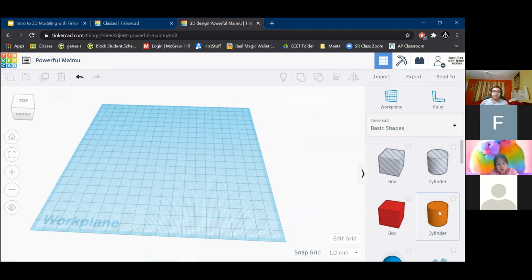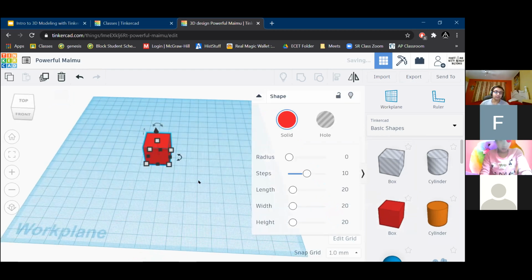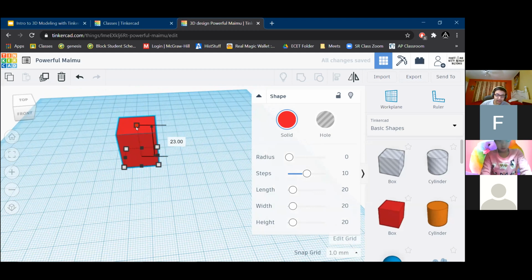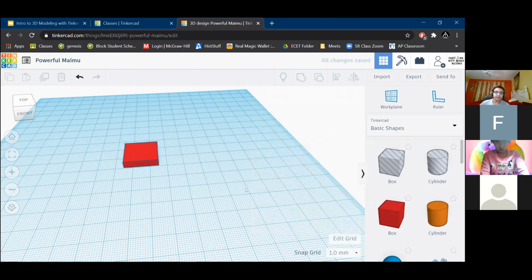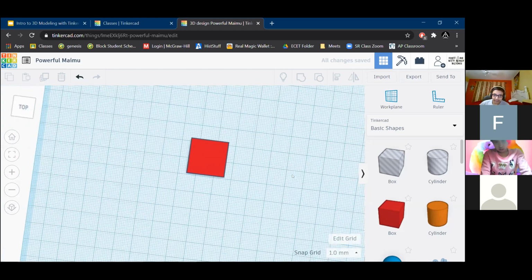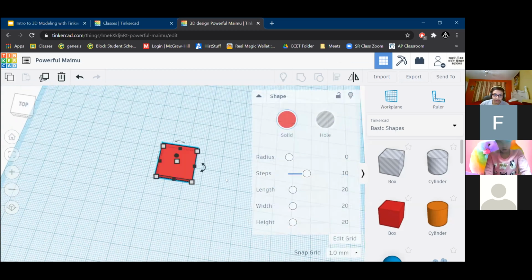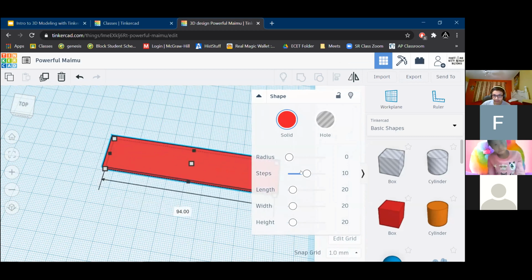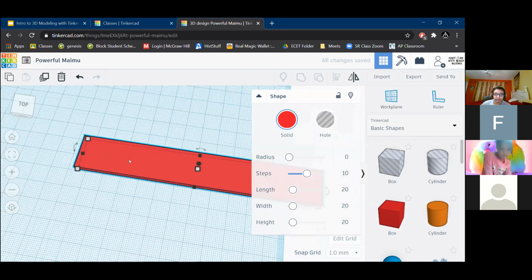Okay. So we're going to start by bringing out the box shape. Now this time we're not making a box, we're making it much flatter. So we're going to click and drag this top white dot and drag it all the way down until that number says something like, I'm going to keep it at 4. Now, since my name is not one letter and it would not fit on a square, I need to stretch this out so it can fit my name. So I'm going to use this side black dot, and I'm going to use that to stretch it all the way out until I like where it is.